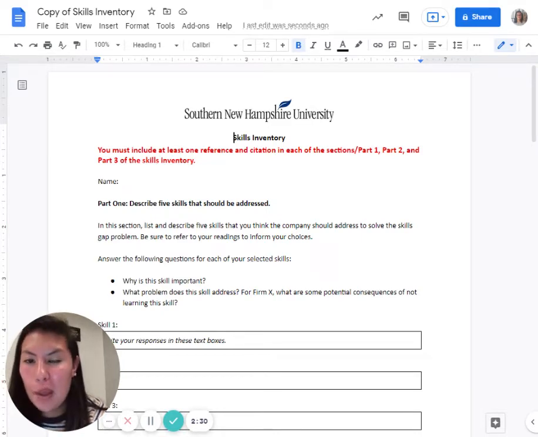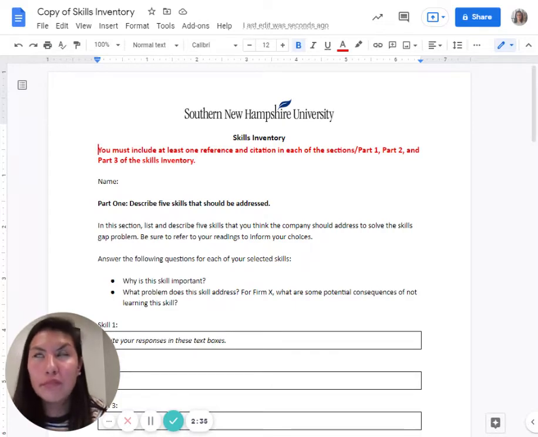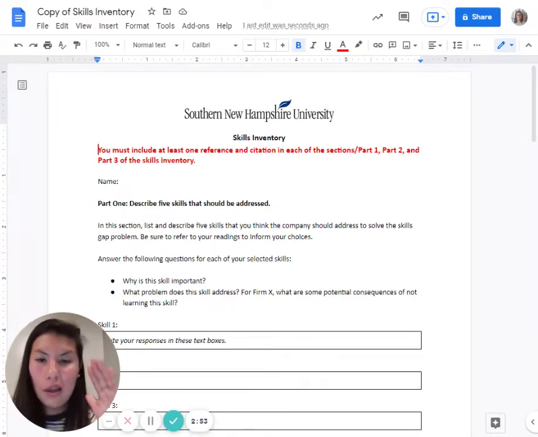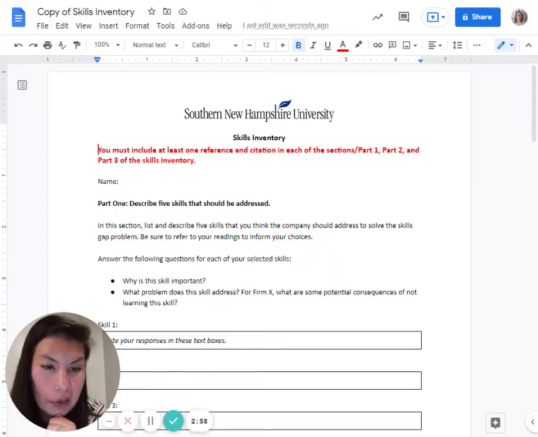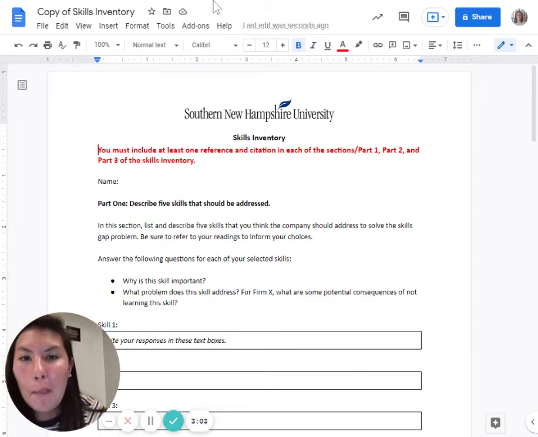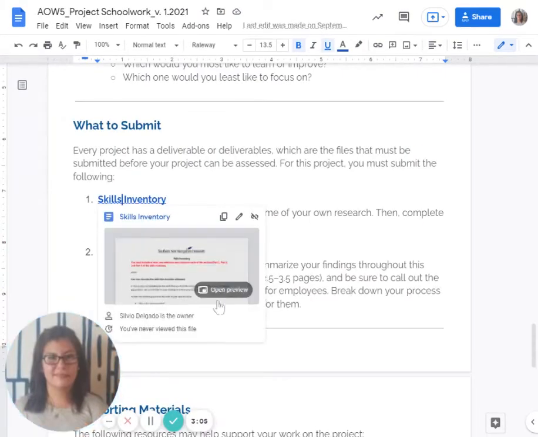For this one, remember that whenever we are researching and reading articles, we do have to cite our sources. This is giving credit back to the authors who wrote this. So we will be needing at least one, and you can get the information from one resource, and that is completely fine. Or you can use as many as you want to use. Now, back to our project instructions here.